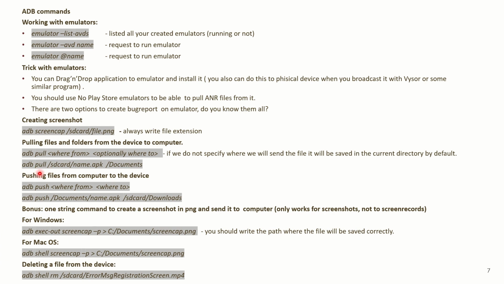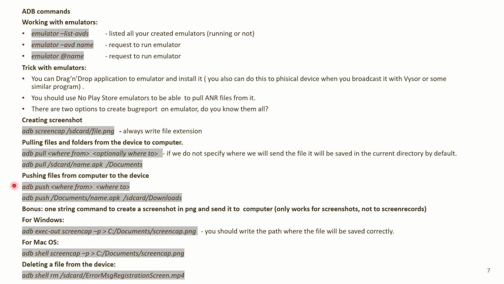And here is an example of the command: ADB pull and the path where we take it from and where we will save the file.